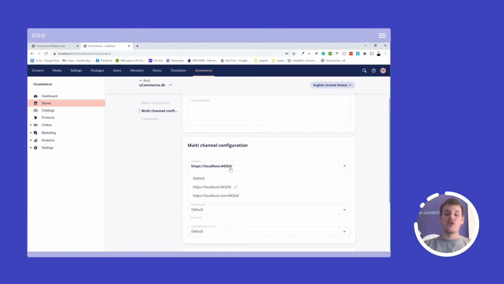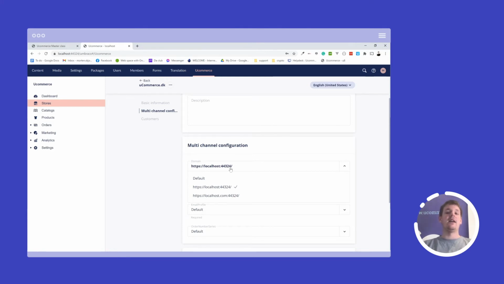Say that you only have one store and one catalog in Ucommerce with a lot of categories and products underneath, then Ucommerce will be clever enough to figure out that you probably want that one store and that one catalog resolved. But if you want to resolve them based on domain, because you have multiple stores for multiple domains, so per definition a multi-channel solution, then you need to configure your domains on your stores.